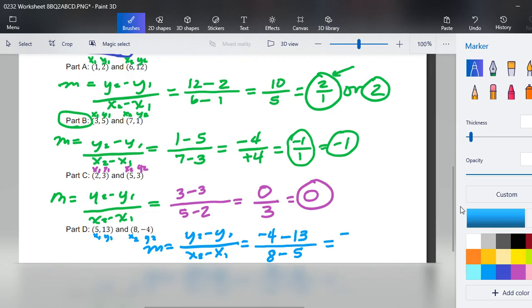I'm going to do the numerators first, and then I'm going to do the denominators next. This one's not coming out simple or cute like the 2/1 happened in our part A. So I'm going to divide 17 by 3, and I'm getting -5 point and a whole bunch of 6s. The directions said to the nearest tenth, so if there's a bunch of 6s, I'll need to round that to 5.7.